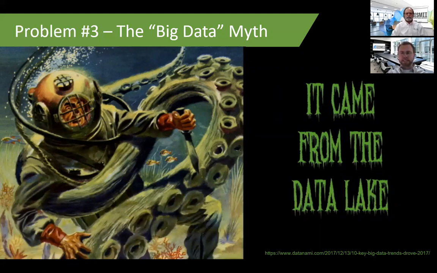We need to do this in a way that preserves the structure and the context of the data, that makes it easy to get at the data, and then we can begin innovating against good labeled data. So like I said, these problems have been solved. It's not that we can't solve them. They haven't been solved in a way that avoids the two challenges. One, high cost, or two, vendor lock-in.